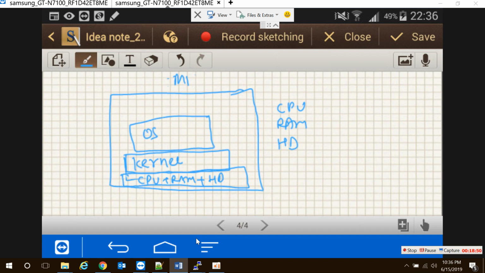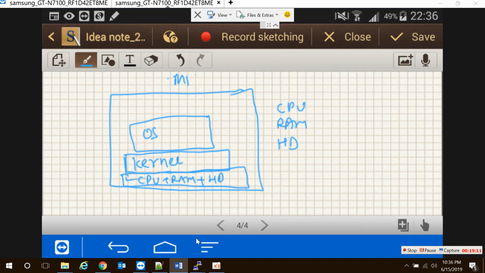Okay, so whatever you do in the operating system, with the help of that kernel, it will get converted into machine instructions, and those machine instructions will be executed on your hardware, right? And ultimately the result will get back to the OS. So the kernel is mostly transparent to normal users, and they don't think about it much.